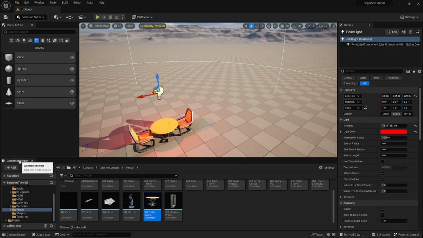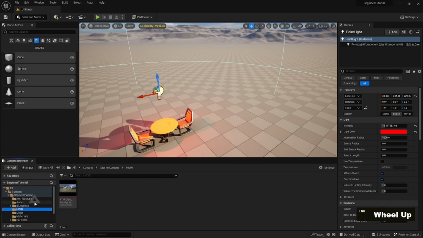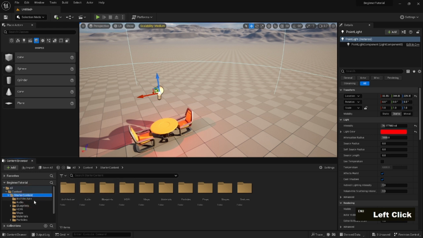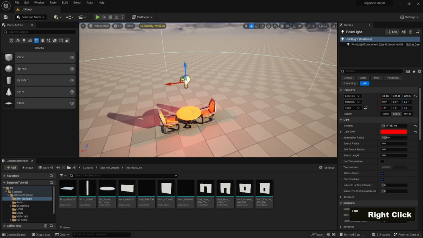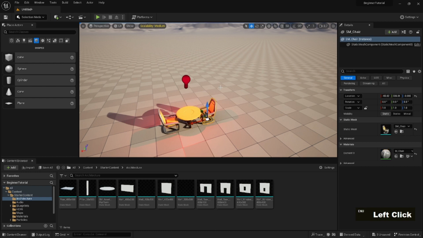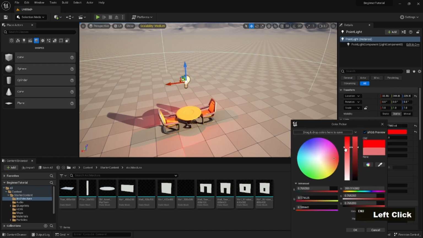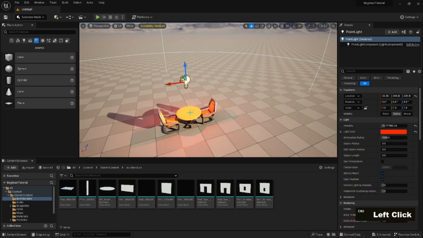The content browser is a window that allows us to import assets into Unreal that we can then use to make up our levels. And we have the Details panel, where for each actor we select, we can change its properties. Okay, so yeah, that was part 2.